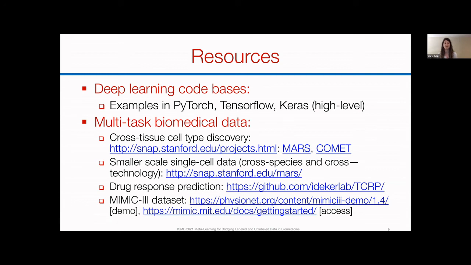And if you want to use the MIMIC-III dataset, which we covered for the disease prediction task, this dataset is freely available, but it requires a few steps before getting the data, such as signing the data use agreement. But there is a smaller demo example, which is immediately available. It's good to explore this demo example. The link is here, to first see whether this dataset is the right dataset for you, and then you can request access to the whole dataset if you want to go forward.